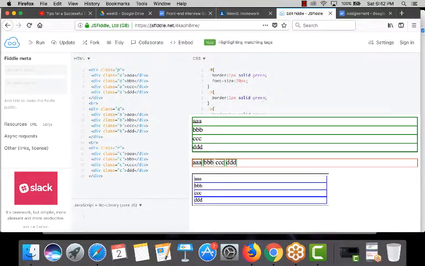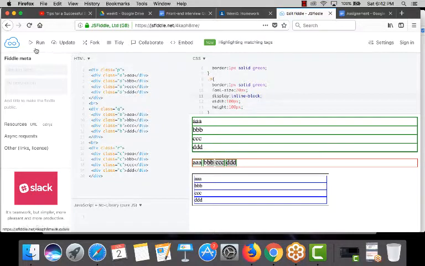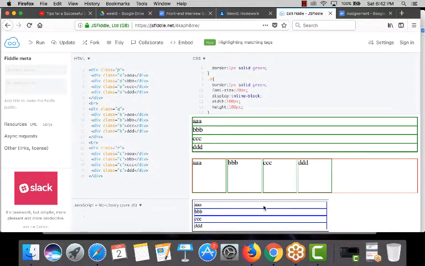So here, let's say, where's the B? B is inline. If I give it 100 width, as you can see, it's not taking it. I can even give height as 100 pixel, but it's not going to take it. But as soon as I change it to inline block, it behaves like a block.